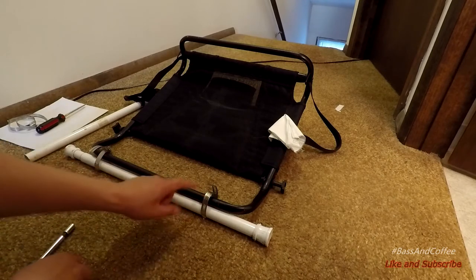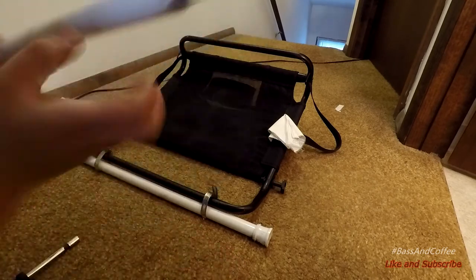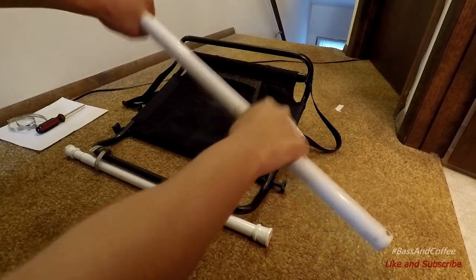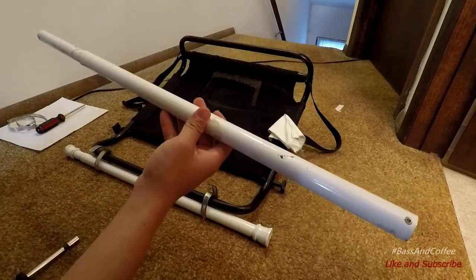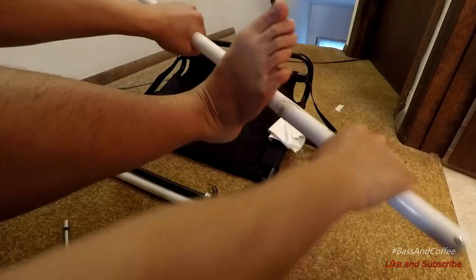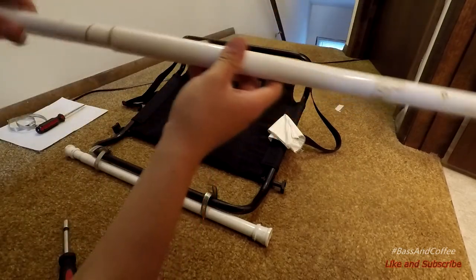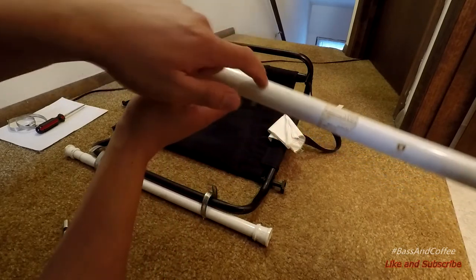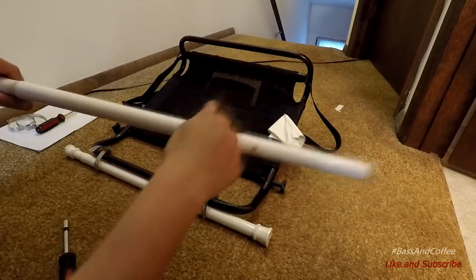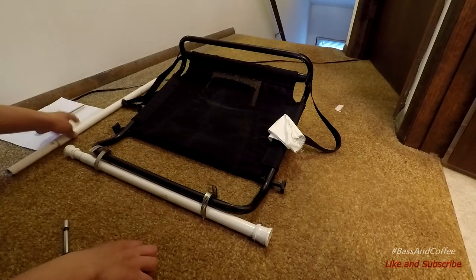If you want more support, you can add a couple more of these hose clamps throughout your leg, because these are metal shower curtain rods, man. I'm trying to bend it as hard as I can. I can't, it won't bend. So anybody over, say, 200, 250, this will probably work for you. What's not making it bend is that this has another rod inside of this one, so it's giving you more support. See? If any of y'all are questioning that, these are pretty sturdy.